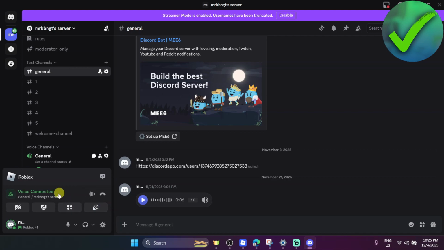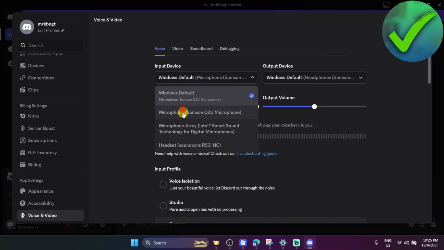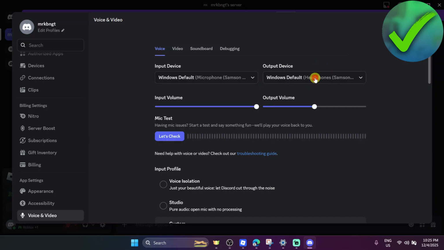After that, what we are going to do is to click on the user settings, which is right here. And then in this part on the input device and output device, we're going to, of course, use the input device that we are currently using. So just click on show more and then just choose the input device that you want to use. So I'm going to leave it on default, Windows default. Same goes for the output device. So if you want to change it, it's up to you.